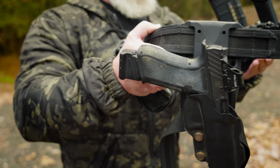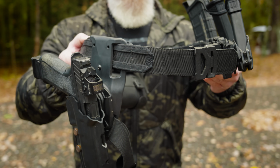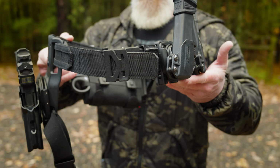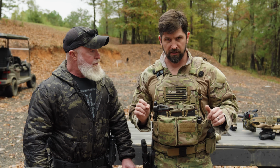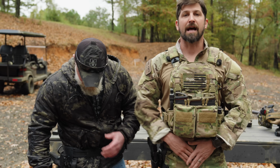But then it's not quite, like I said, a competition setup, but it's also not quite a duty setup either. It's kind of somewhere in the middle for me. Right. So this is basically how we package Paul's war belt combo versus mine. I want you to pay attention to something different in context. From inside of my hips, there's nothing here. I don't want anything here.